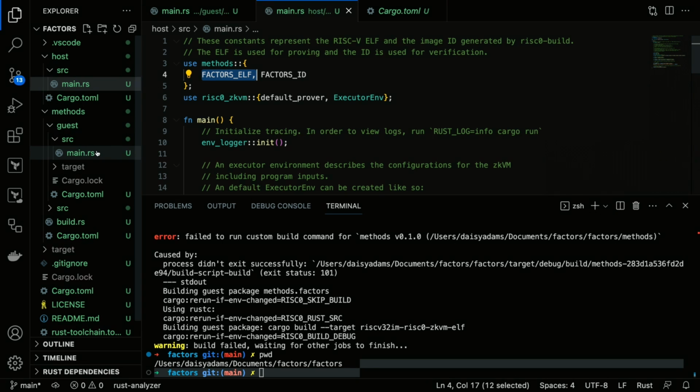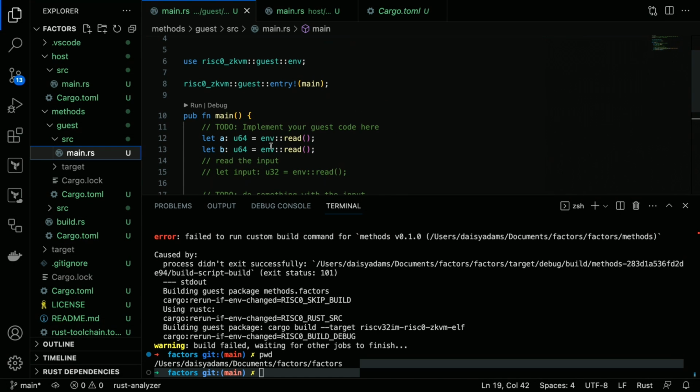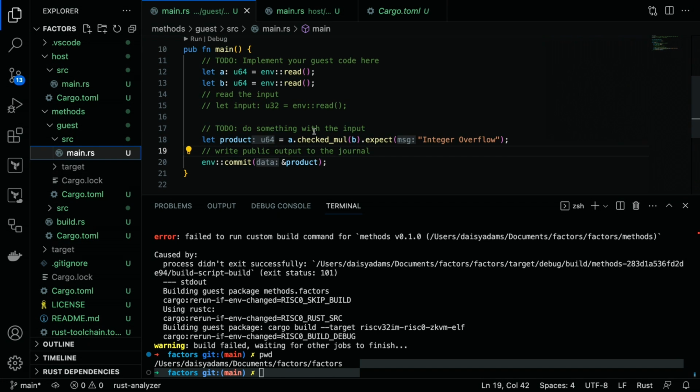Oh, so the guest is already here. It just works in sync. The ZKVM has a very complicated build process. So it looks for these keywords to find the guest program. I guess the question, is it compiling everything into the same process and then just proving some code? Or is the guest compiled, the host is compiled, and then the host loads the guest? It's the first one. Yeah, so it's all together.